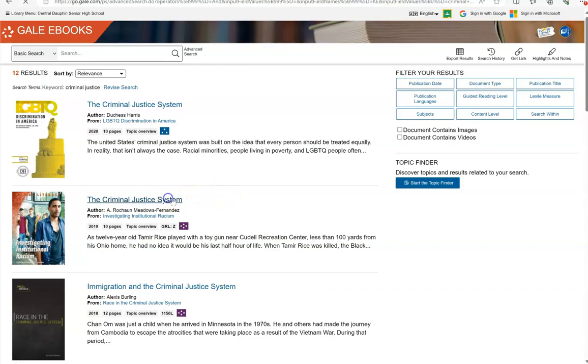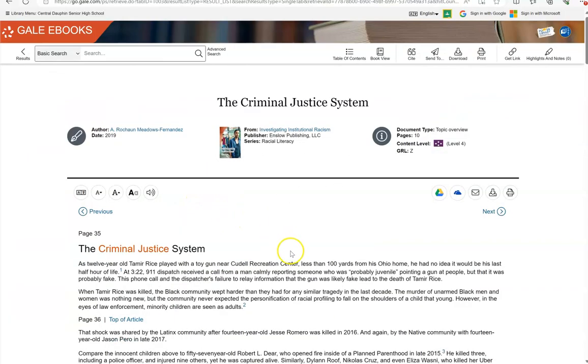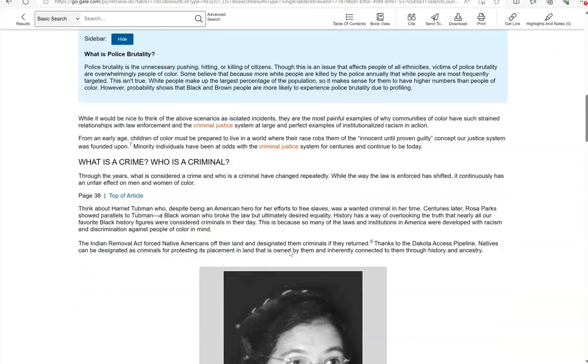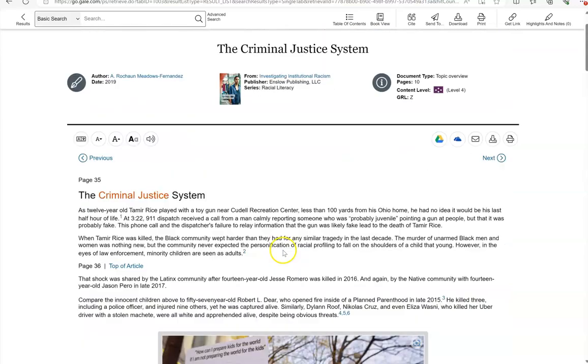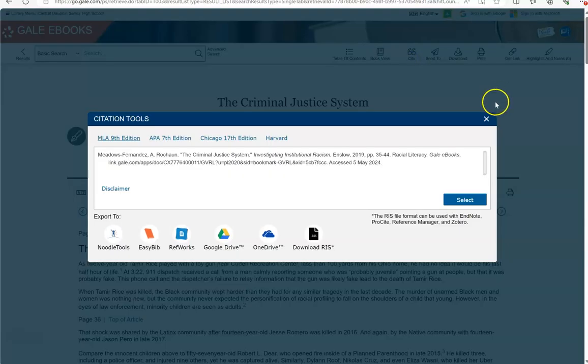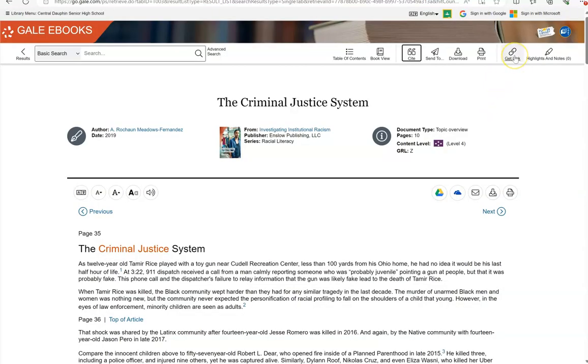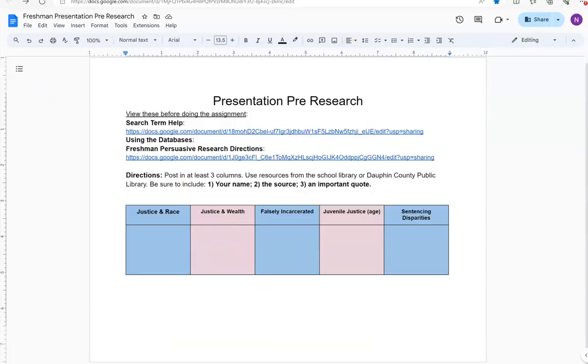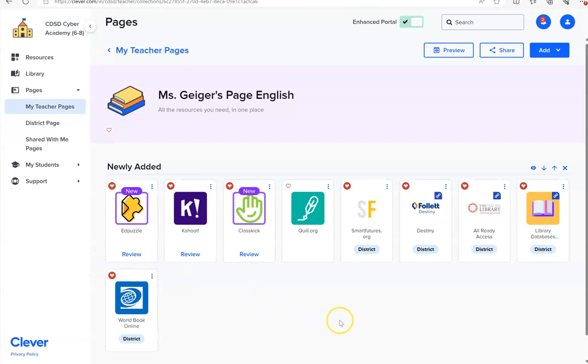When you click on them though, you can click here and it'll provide me with information from the ebook that might be helpful to me. So it's pretty much the same way to get the information. Copy paste your quote. It should give you the page numbers. The other nice thing to take a look at is the citation tool, or again, getting the link to help you go ahead and fill this out on your chart. So another nice tool.